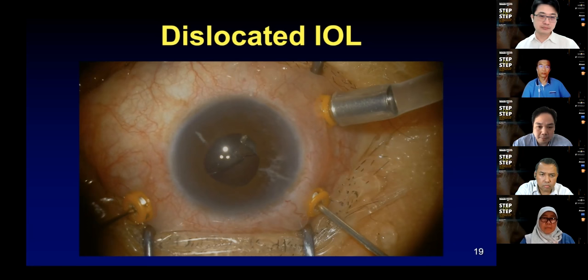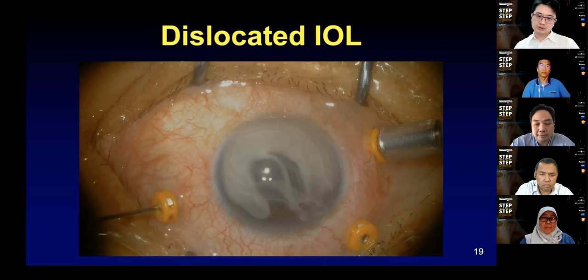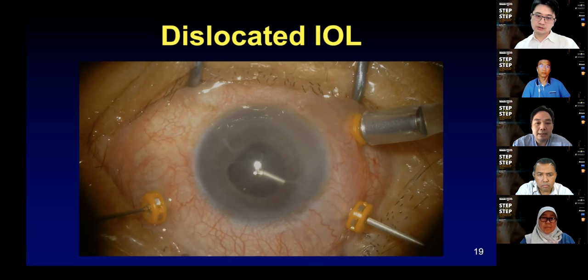So this is a CZ60BD lens. It's a PMMA lens, and you can see the little eyelet there. What happened is the suture had broken. As has been reported, these 9-0 or 10-0 prolines can break over time, and that's exactly what happened. The sutures broke and the lens subluxated, or dislocated really. It was pretty much hanging in mid-vitreous.